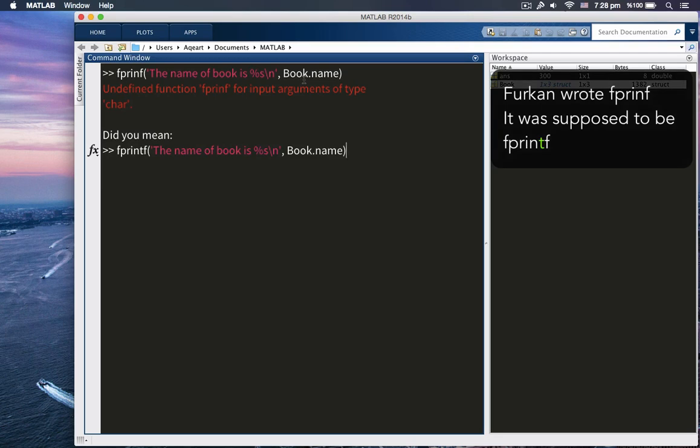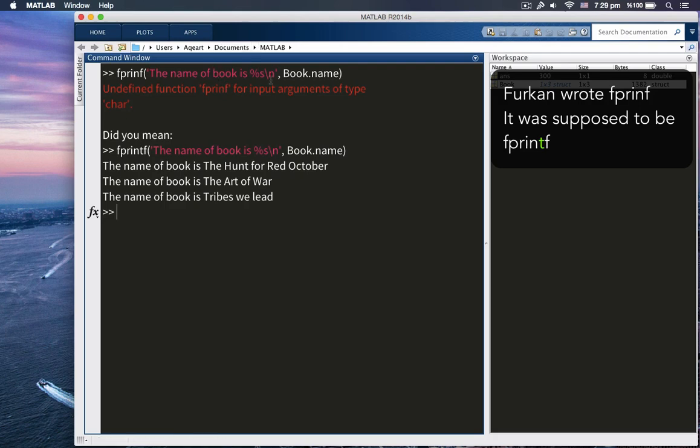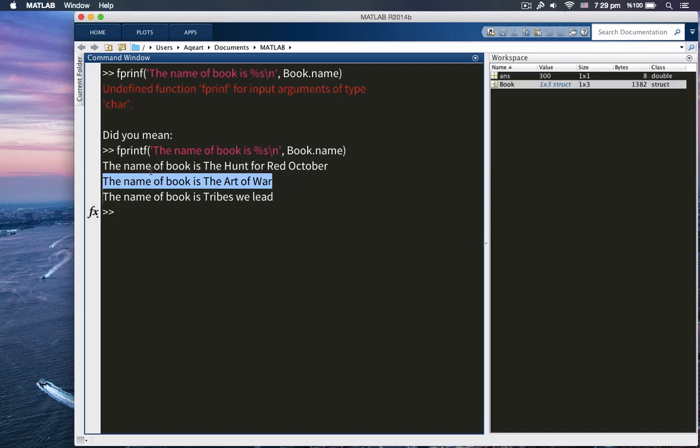Where is the problem here? All right, there was a problem here. fprintf for input arguments type char. Anyway, I don't see where that is wrong. Anyway, it worked. Sometimes MATLAB is going to tell you where your function is wrong, so it's going to offer you, did you mean this, just like Google does, and you could just fix your simple problems. In this case, I believe there's something really simple, which I don't see right now.